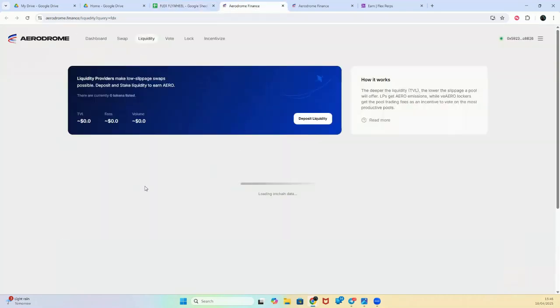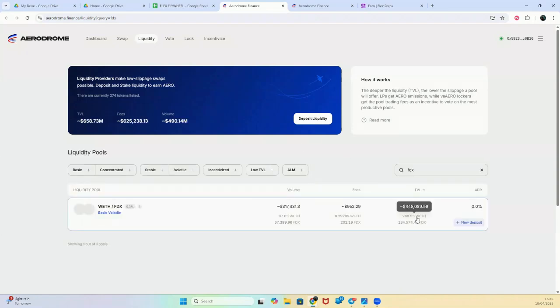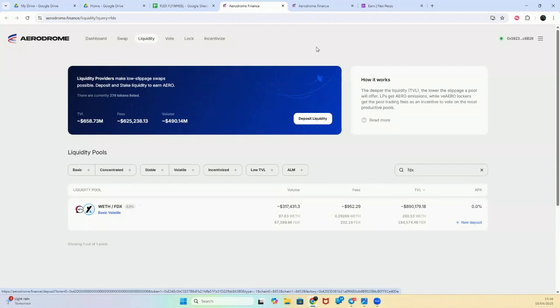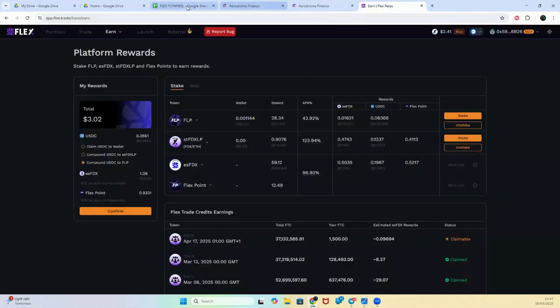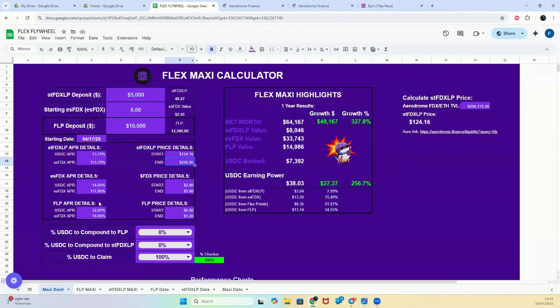This will take you to the FDX ETH pool, and the figure that we need to know is the total TVL. So 890,179. So if I put that figure over here, 890,179, that's going to tell me what the LP token price is. So 124.16. Then if we go down to ESFDX, again, you'll get that from the earn page, and the FLP information as well is also available from the earn page.